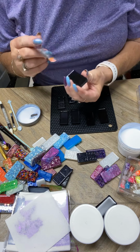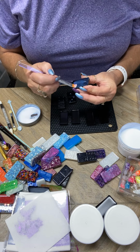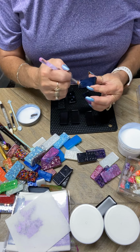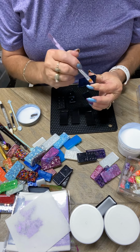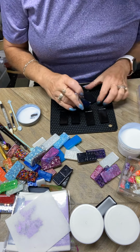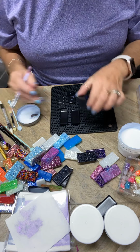As a matter of fact, I didn't even put it out here because it looks so dull and dingy. But if that's the look you're going for, then by all means, save the step and just do it right on the back without the Tack It. But like I said, you can use spray adhesive as well. All right, so that gives us 3, 4.